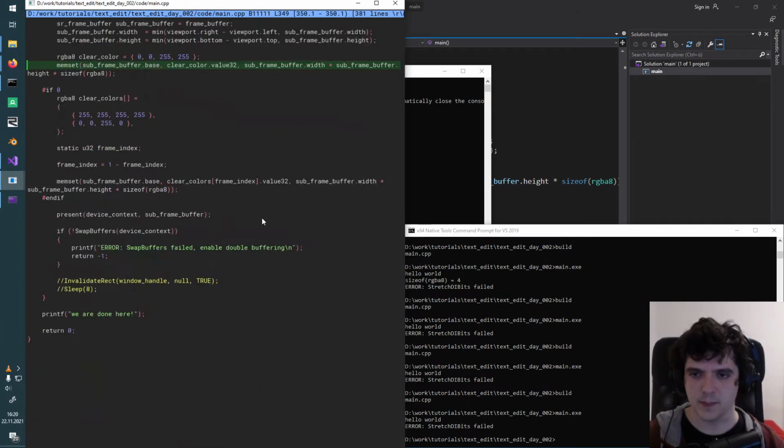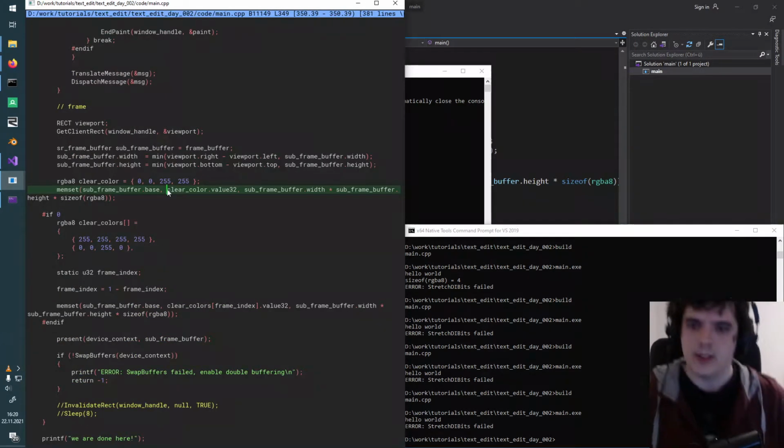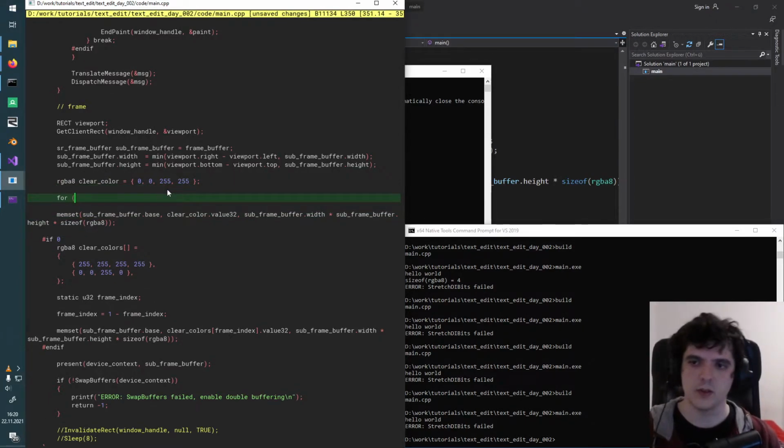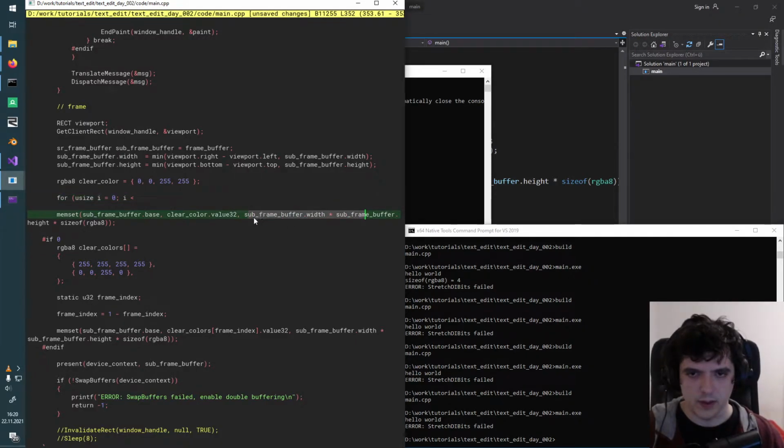That was dumb. So essentially what we can just do is we have a clear color, and we can just do for usize i equals 0, i is less than width times height.